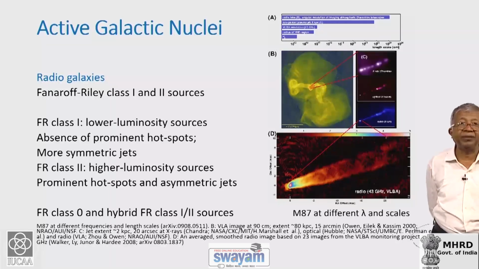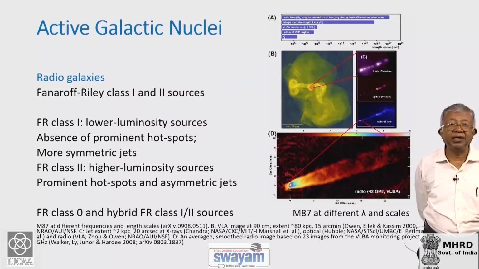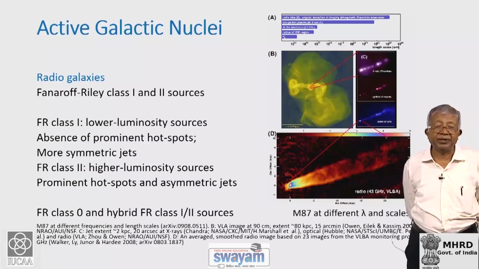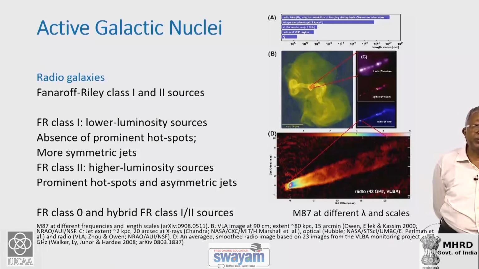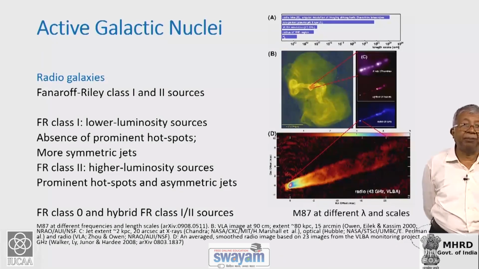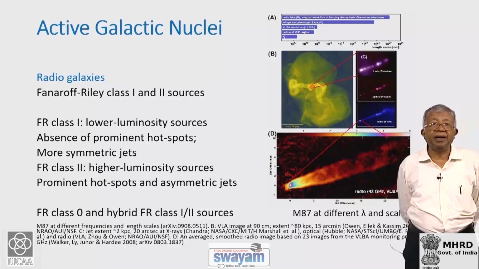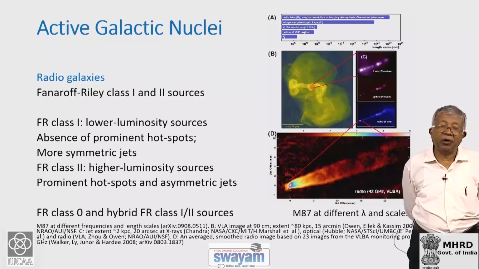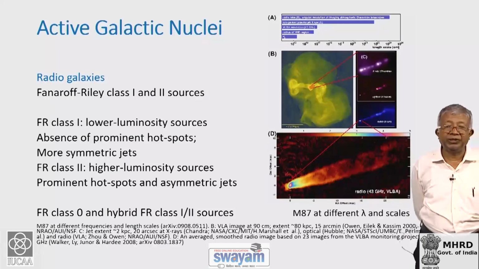Here, as you keep zooming in, you will see the jet in the nuclear region, and the bottommost picture is one of the highest resolution images of the jet in M87. Now the two classes here also, you do not see bright hot spots at the outer edges, but you do see a one-sided jet. So in astronomy, you'll find that there are always interesting exceptions which are a challenge for us to understand and explore.